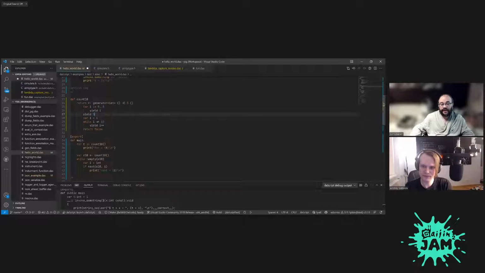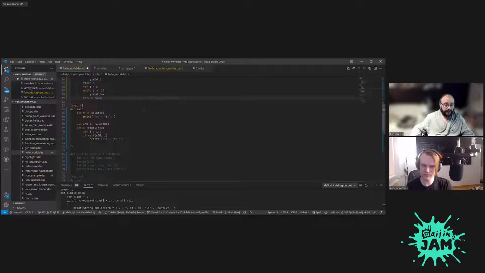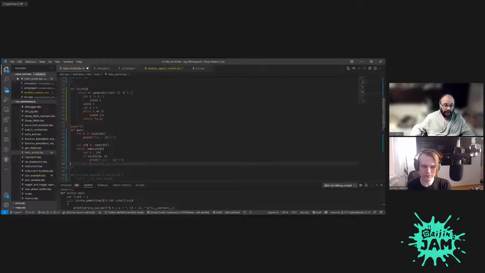It can be inside of any structures. And what it generates, the generator is essentially a coroutine, which you can later invoke. The easiest way to invoke a coroutine is in the for loop. You source from the generator, and it outputs the next yield up until the generator returns false. Alternatively, you can check if the generator is already empty, and you can get the next value out of the generator.